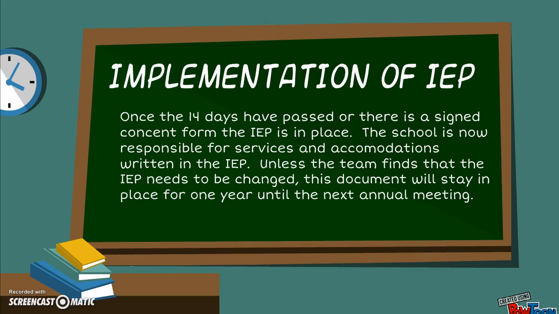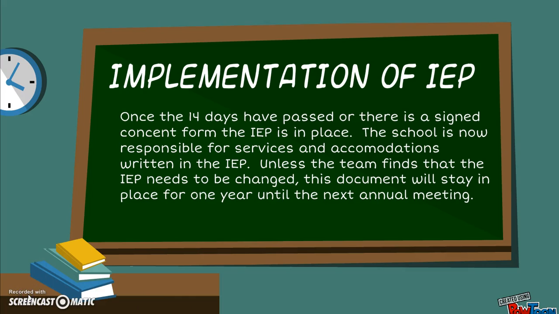Now, there are times when you need to have meetings more than once a year. You might even have a few meetings in a year. If a student is not able to do well in a certain goal area, if new challenges occur or other situations happen in school where this child is not being successful, the teachers or the parents can decide that they want to have an IEP meeting to try and figure things out. For example, if a student needs to be put on special transportation, that could be an additional IEP meeting where you would make changes.